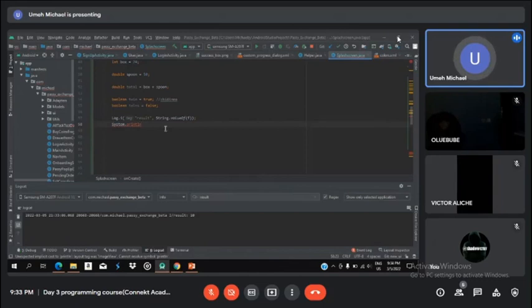So if I unplug my phone now, I won't be able to run anything. And for you to print to your phone, you have to use this log statement. You can't make use of system.out. People that will venture into mobile are the ones that will need this knowledge. And that's why I didn't want to start going deep into it. But if you want to learn mobile development, that's when you need to know this.